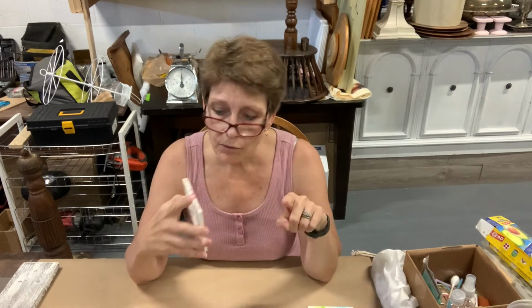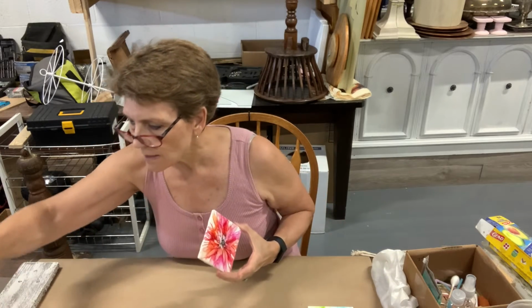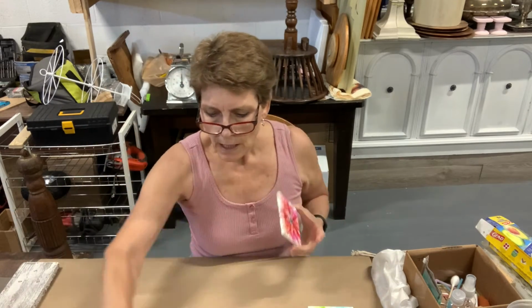So I'm going to do two versions. One is this version, which is a cute little flower, three colors. As I'm saying that, I'm going, I didn't get the other color out. So it's just three colors. I'm just using a dark color in the middle and then a little bit of ink, which I'll show you at the end, like pen ink, to be able to do some of the fine detail. But just a blown out flower, super cute, and this is with me not really knowing what I'm doing.